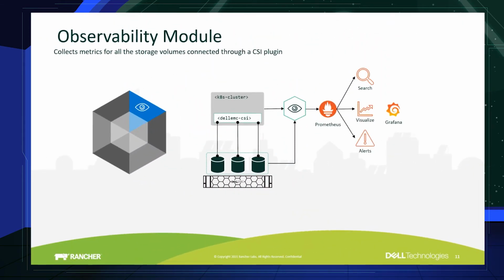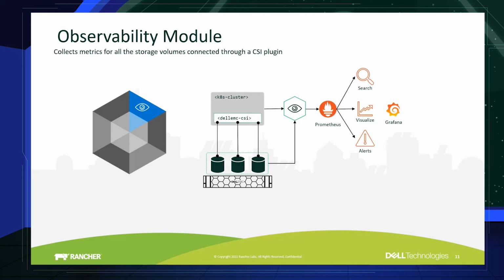CSM Observability module provides Kubernetes administrators insight into the container storage interface driver persistent storage topology, usage, and performance. Metrics data is collected and pushed to OpenTelemetry Collector, so it can be processed and exported in a format consumable by Prometheus. Topology data related to containerized volumes that are provisioned by the CSI driver is also captured. The metrics and topology data are visualized through Grafana dashboards.